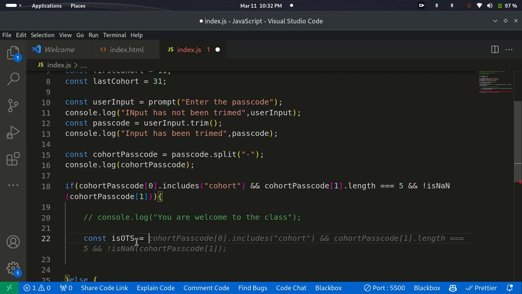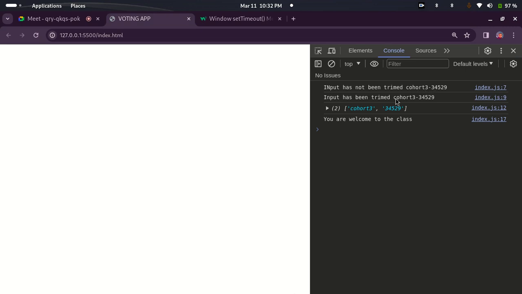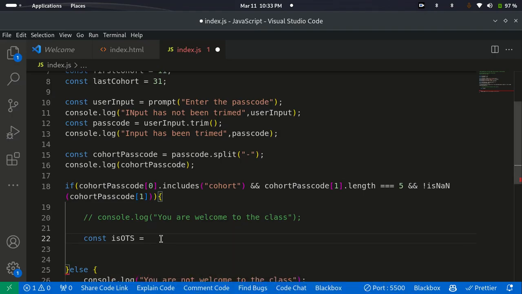Now we are going to remember we have this. After doing the array dot split, we have this and this and this. This is still our array with index 0. Let's not forget. So we are going to get that array with index 0.